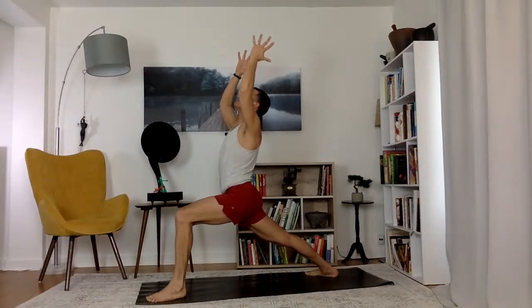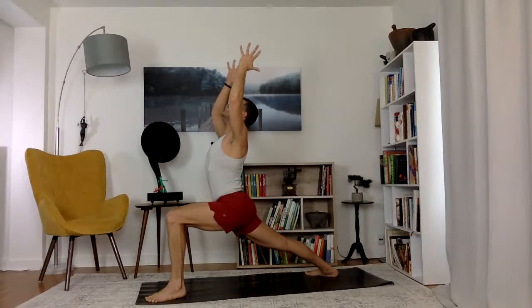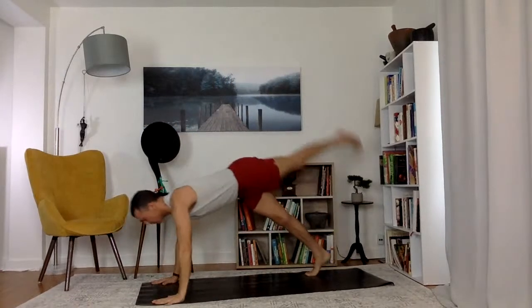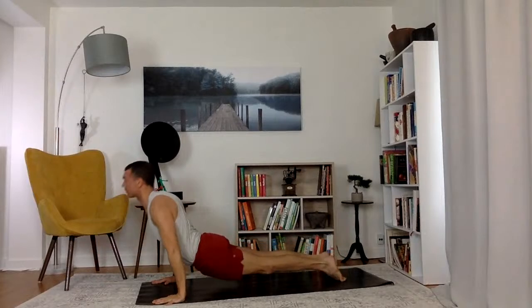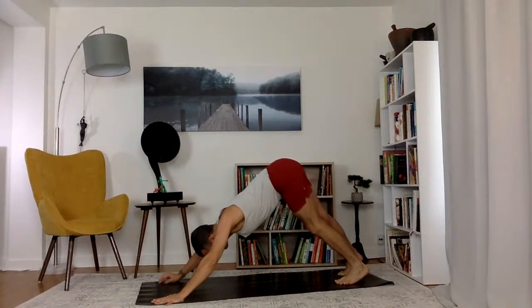Hug them in. Sink deeper, right from the bottom. Support it. Uddiyana Bandha, core. Pull it in nice and tight. Big long neck. Chaturanga Dandasana. Flow with your breath. Upward facing dog. Downward facing dog. Five breaths.